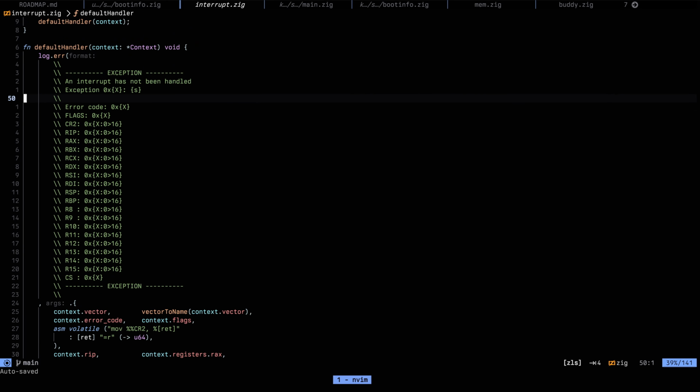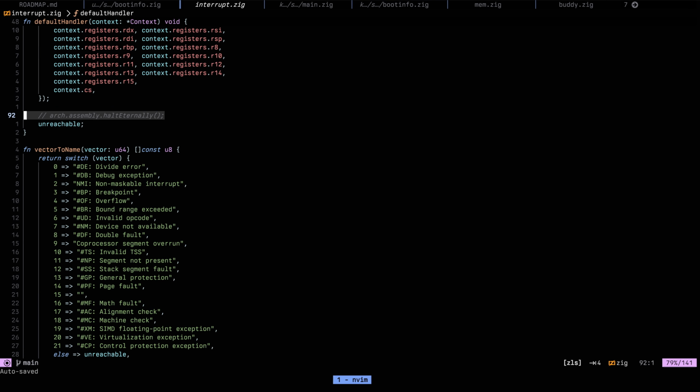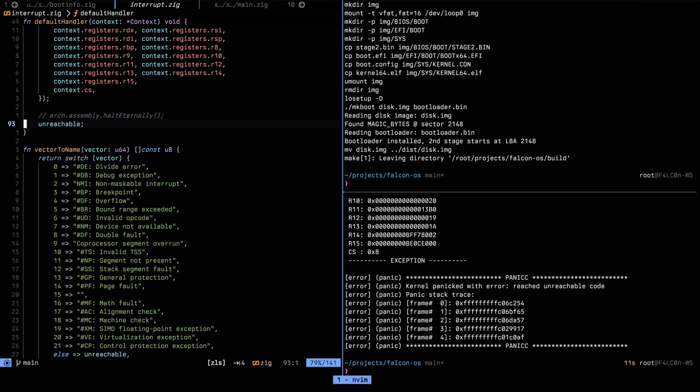Our handler here, our default handler, now instead of just halting, it just calls unreachable, and that is what triggers this reached unreachable code that we get here. So we get a fairly nicely formatted message here with a stack trace.